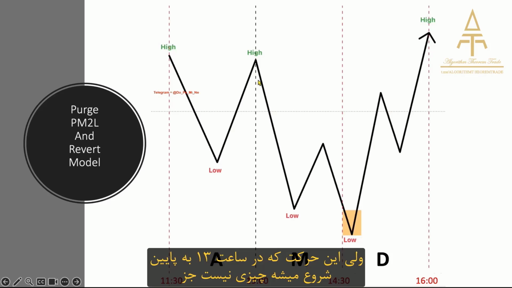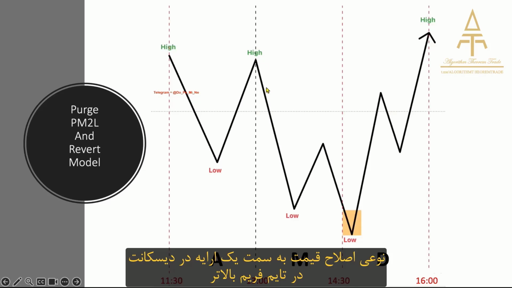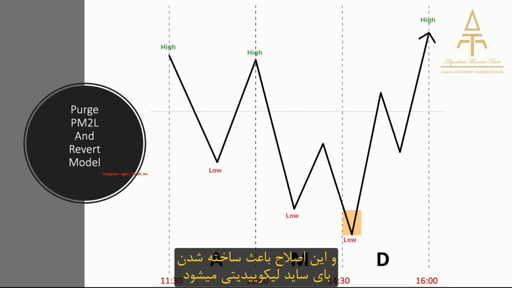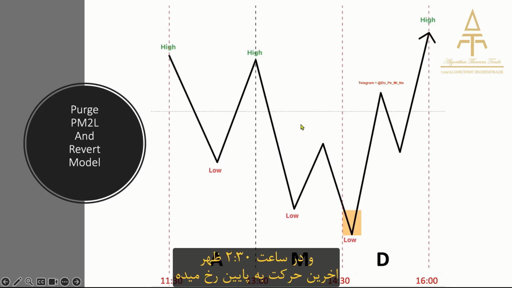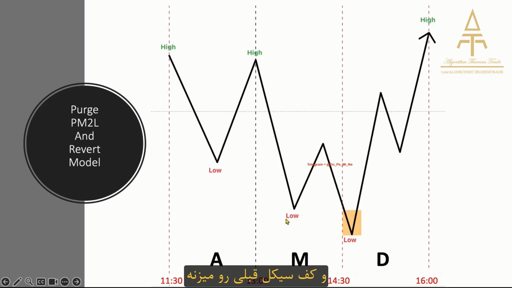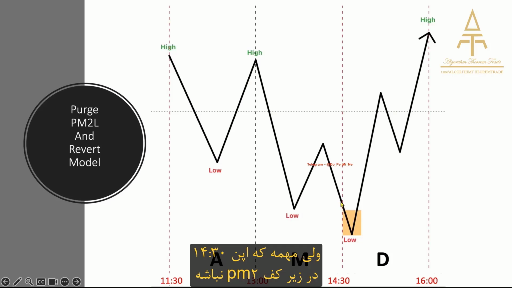It sells off aggressively. This selling off from the 1 PM opening is a retracement on a higher time frame into a discount array. This retracement engineers buy-side liquidity by trapping retail shorters into believing that the market is going to go lower during the PM session. The market retraces, and at 2:30, a final run lower occurs into the low of the previous cycle, which got engineered right here. It is crucial that 2:30 does not open below this low just yet.